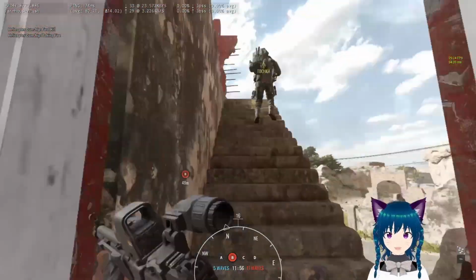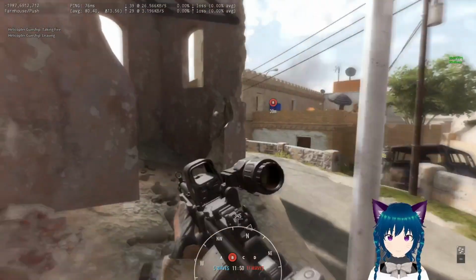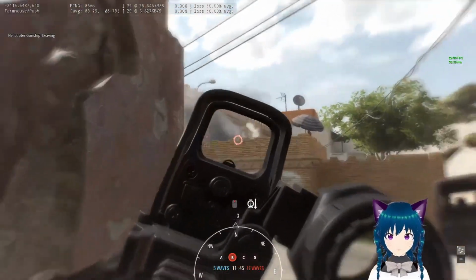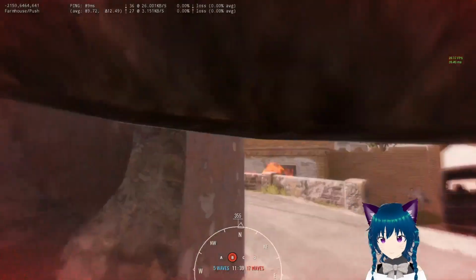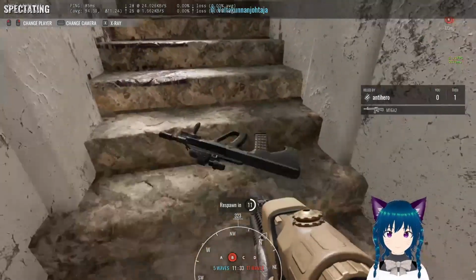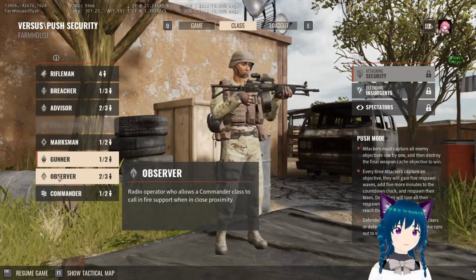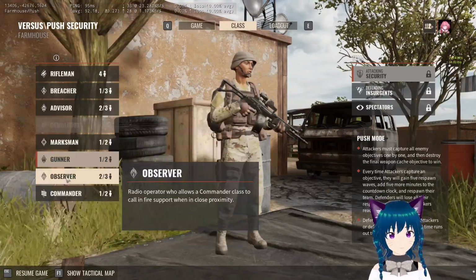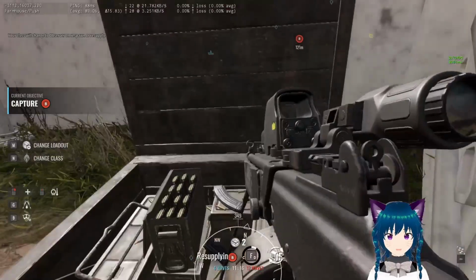Okay, we are pushing. Something tells me this will not work too well. Oh yeah, they're suppressing. Now what? I mean, I could also play as an observer, which just kind of helps the commander call in like air support or whatever. We get pretty simple guns, but I am not getting too many kills or whatever, so you know.